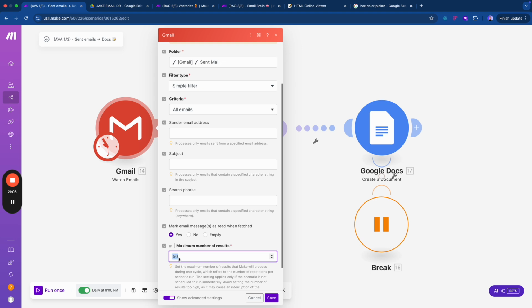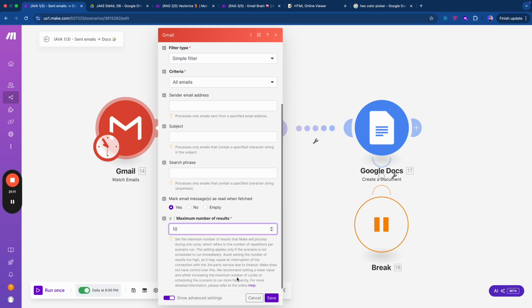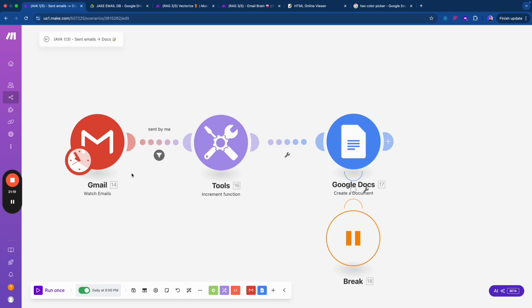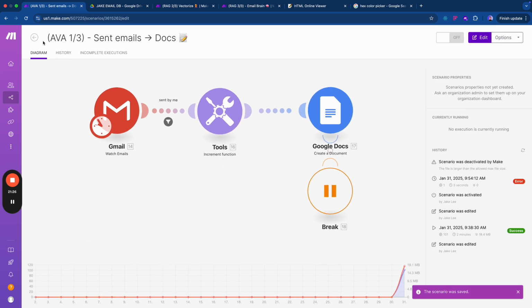Maybe 10. I probably send more than that. We'll say 10. But this is just set up now that every day at 8 p.m., it will grab my 10 last sent emails and add them to that folder again. So we'll save this and back out.